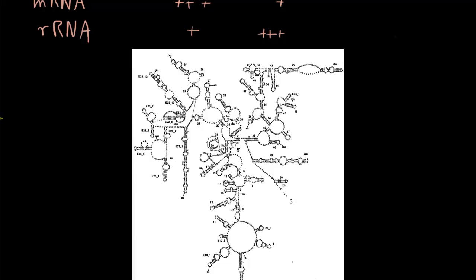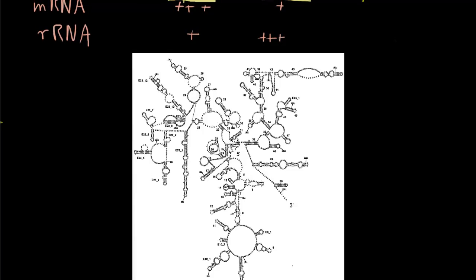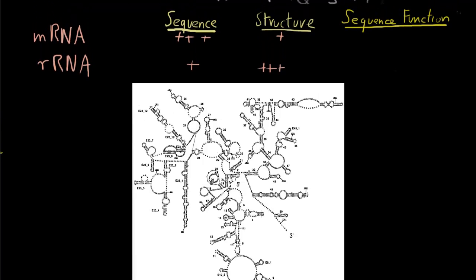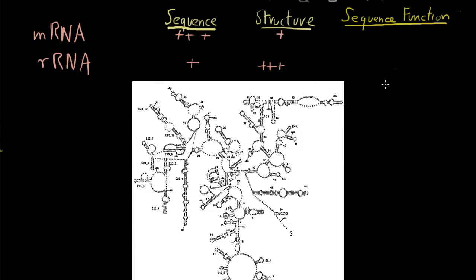What do ribosomes do? Well, we'll be getting to that. But first, let's be clear that although both types of RNA, messenger RNA and ribosomal RNA, contain sequential information, the primary job of an mRNA sequence is to program the synthesis of another molecule, to program the sequence of a protein molecule.